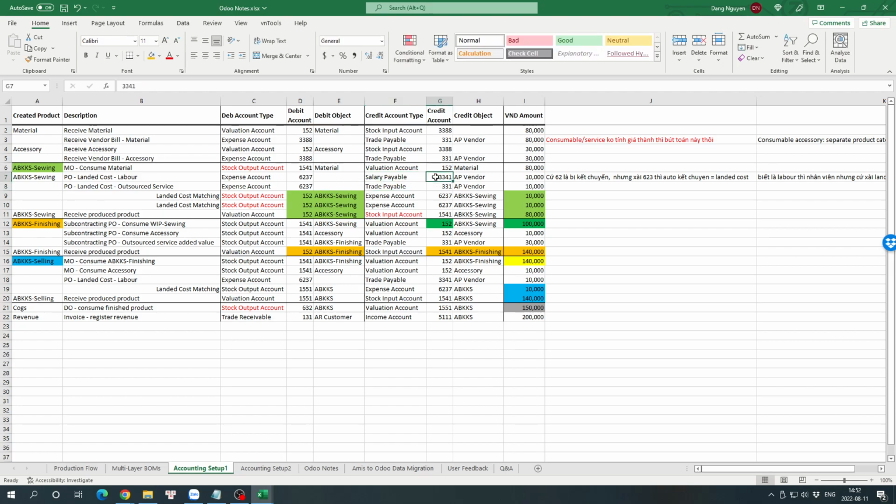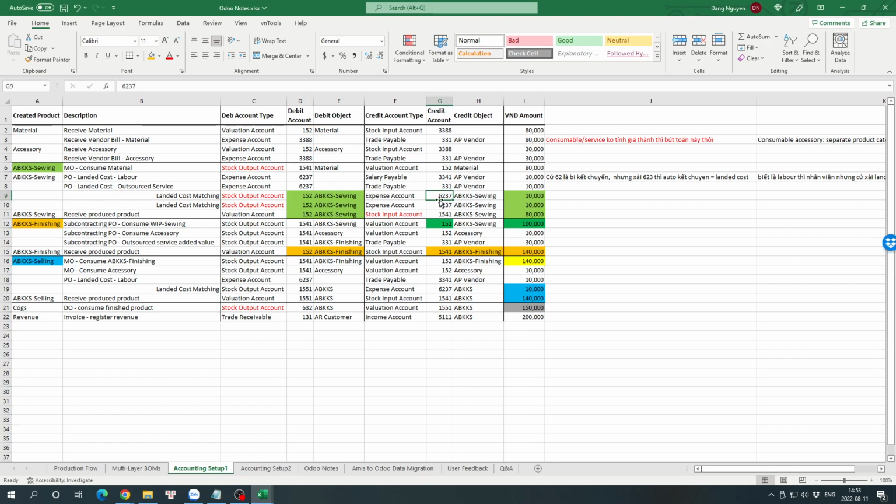So you're treating your internal team as though they were a vendor. But those vendor bills are not really for tax purposes. They are treated differently with 3341. So they are not the real vendor bill that has a tax invoice on it, tax invoice number on it. Anyway, keep moving. Landed cost matching. Yeah, when in Odoo you see later on when you match landed cost, things would go like this with debit and credit. Okay.